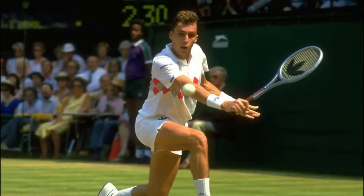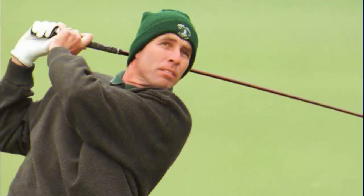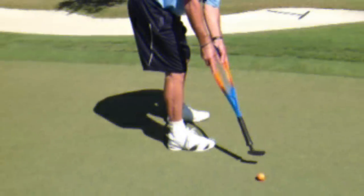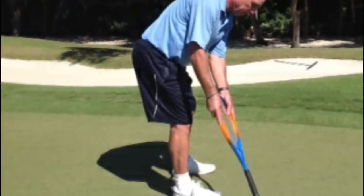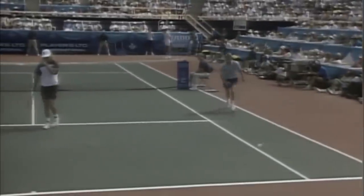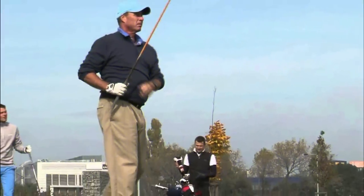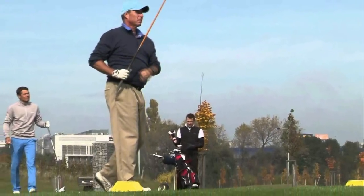Among Lendl's diverse interests, golf ranks as one of his passions and hobbies. Ivan Lendl took up playing golf after retiring from his tennis career in 1994. He played in a celebrity tour, reached a handicap of zero, and managed to win the tour. Lendl has played the Gary Player Invitational Charity Pro-Am several times, and he inspired his daughters to pursue golf. Lendl has also organized his own charity event — in 2004 he started the Ivan Lendl Celebrity Golf Tournament. Currently, he's busy managing his daughters' golf careers.